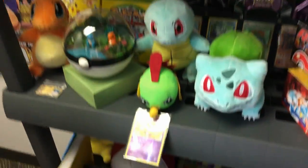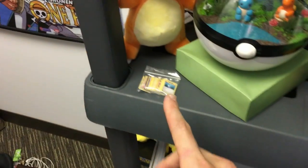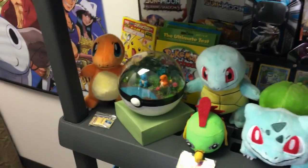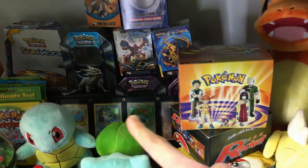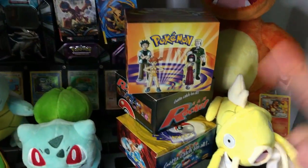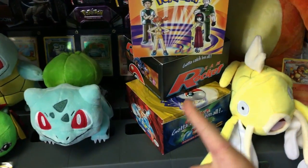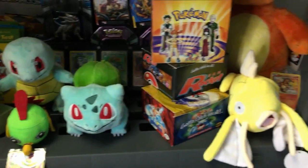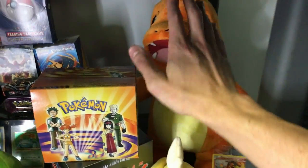Here is the second shelf. There's this very cool Natoo plushie that is gonna be in as many videos as I can get it into. We got the world's smallest Pokemon cards right there — that was a fun video, you guys should go watch that. Another Pokeball, the Scratch Test, some Pikachu soup — you can actually eat Pikachu. Nostalgic cards, some booster boxes that I've opened up on this channel — you can go watch those. I got a Gym Heroes booster box, a Team Rocket booster box, an original Base Set booster box — they were all opened up here on Leonhardt, you should go watch those videos. We got the shiny man himself — a shiny Magikarp — and a Charmander from Build-A-Bear.